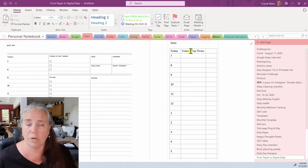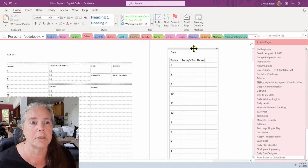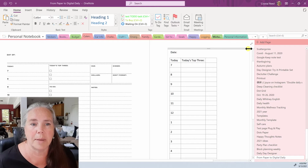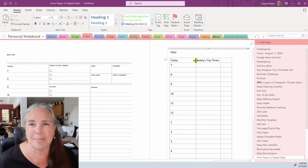If I wanted to change the size of the cells, let's say I wanted to leave more space in my appointments column, all I need to do is come up here to the top of my container, come over to these double arrows, move them to the width that I think that I want the page to be, and then I can simply adjust. I can say, yeah, that's about how much I want for my appointments. That should be enough for the top 3.